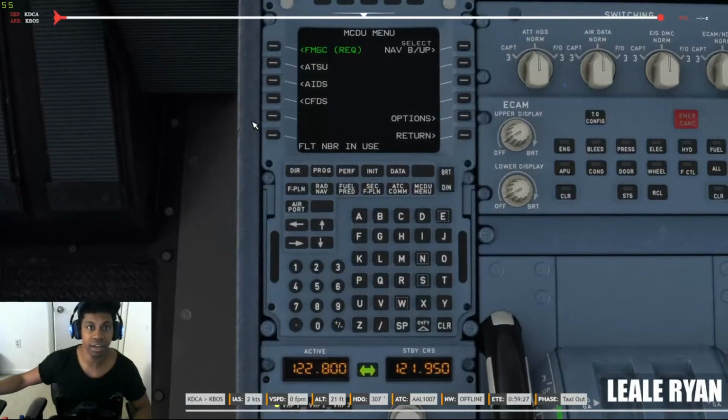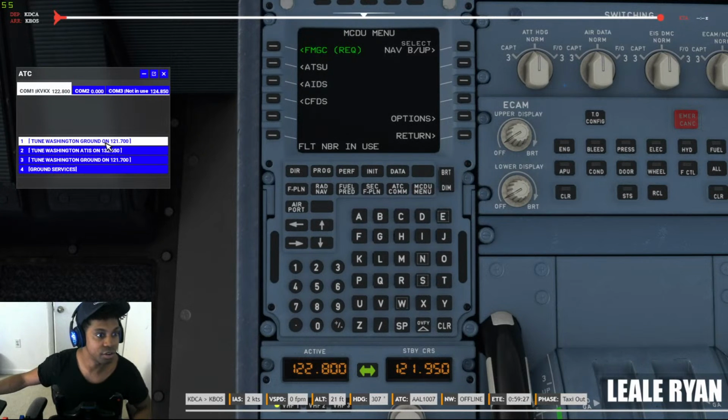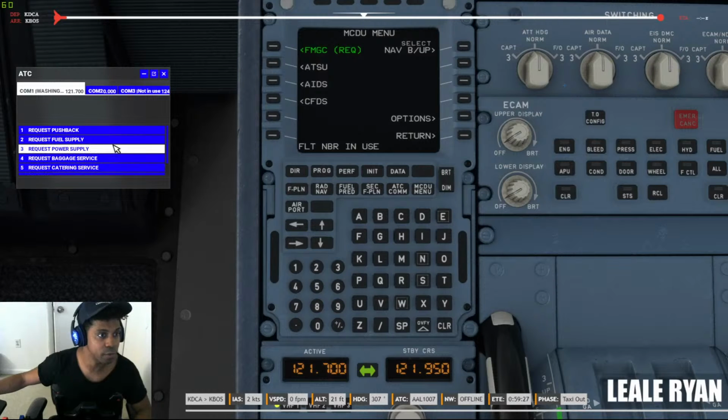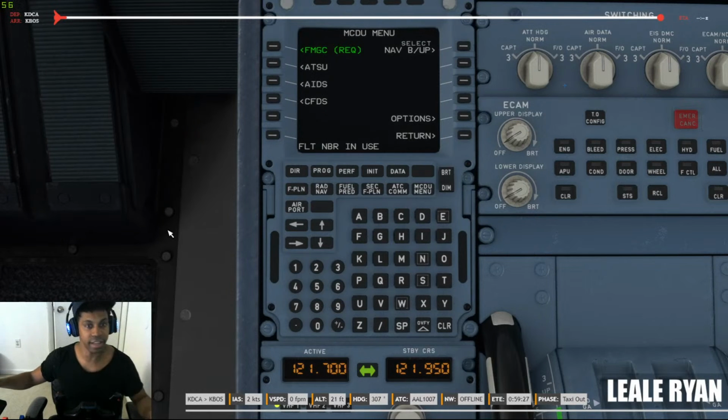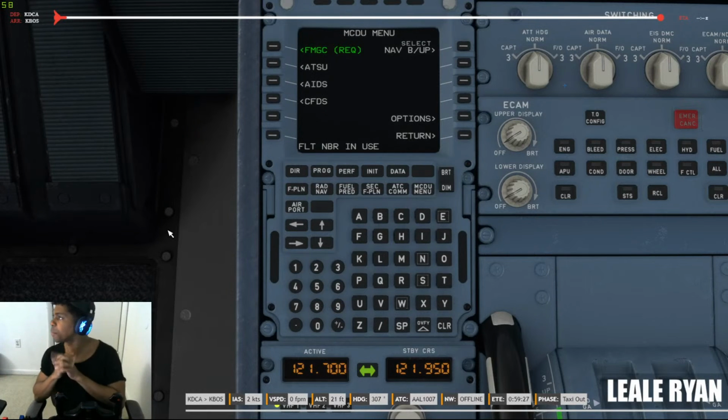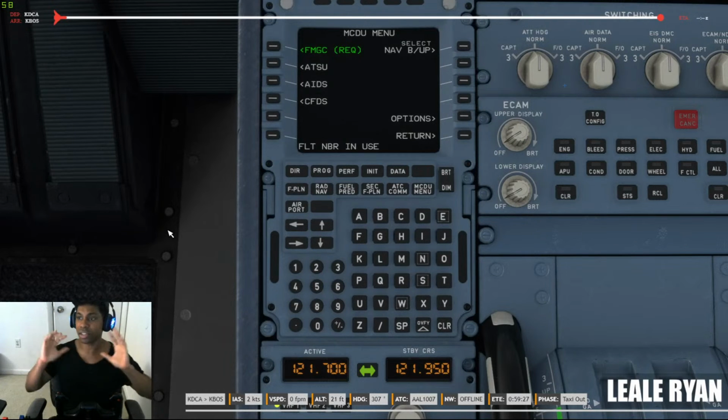Let's jump down here. Actually, let's switch to the ground services. Let's go ahead and start getting all of that done. We're gonna refuel, and okay, fuel truck's on the road, and then we're gonna go ahead and clean the aircraft here. First flight of the day. We need to be on the ground within an hour. I have to go somewhere, so I'm trying to just get you guys one flight.